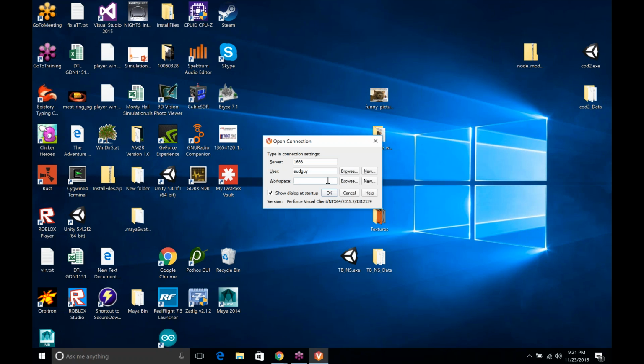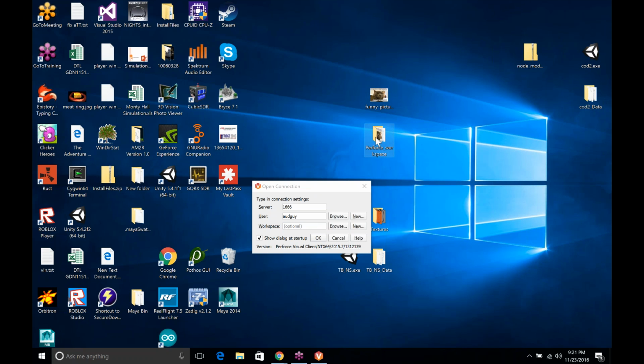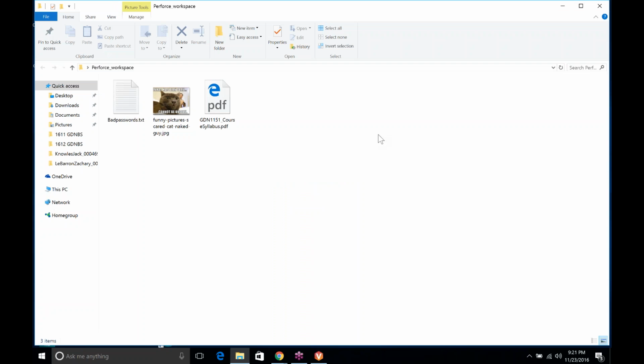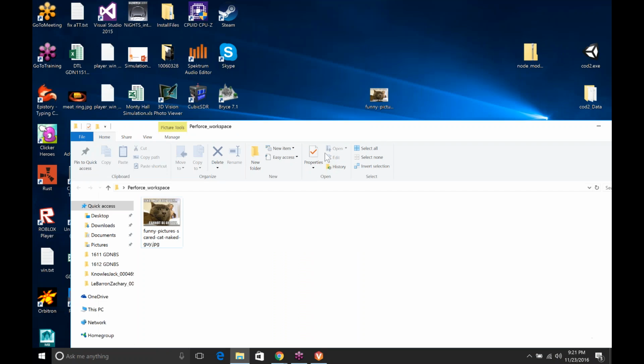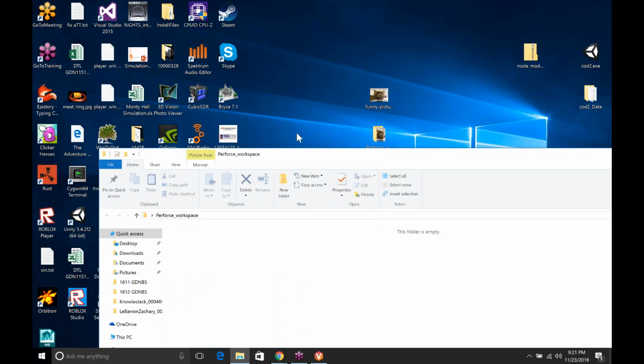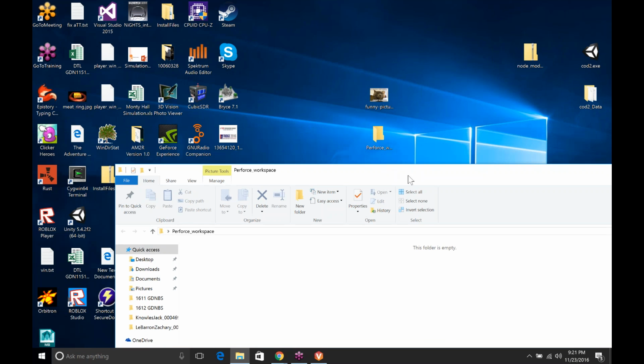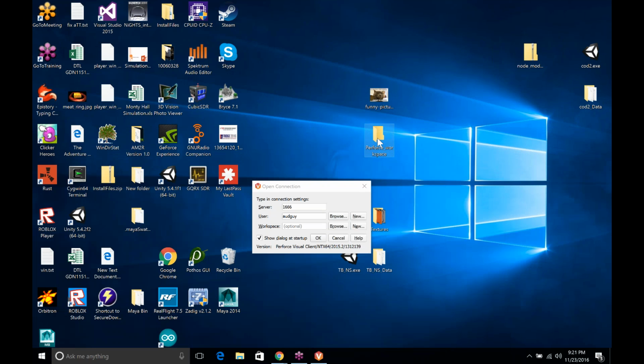And then workspace. This is where we're actually going to have our files on our machine. What I like to do is create a folder on my desktop. I have some stuff here, so let me delete this old stuff from last month, and actually I can get rid of that one too. Let me delete the folder I created so we can go through the whole steps of doing it. For now you can put this anywhere you want, but I find it easier on the desktop so you can get to it a lot easier while we're setting it up.